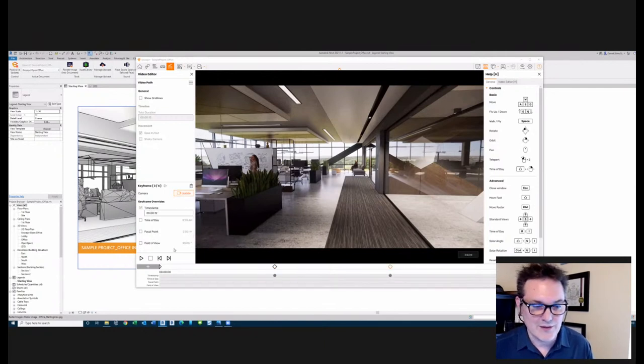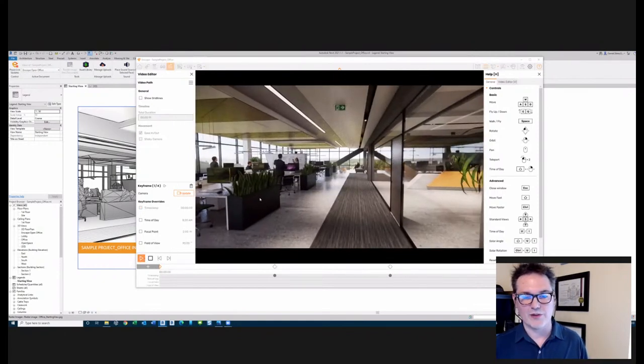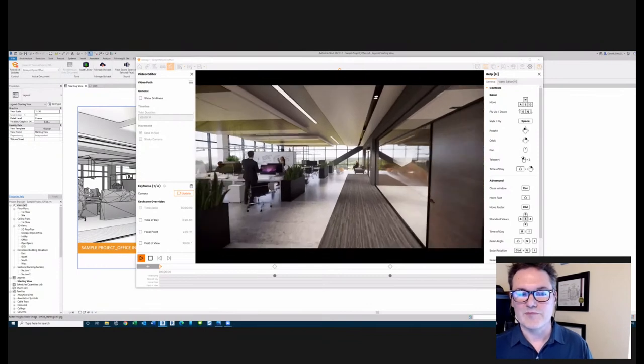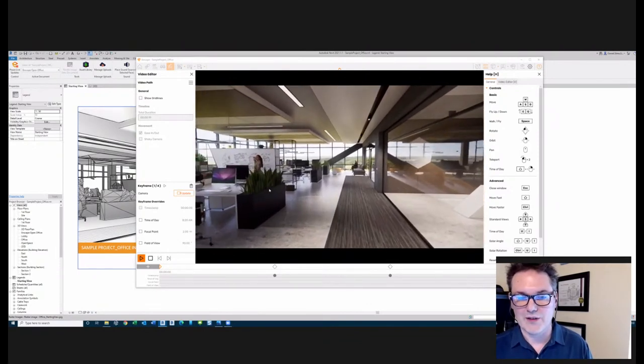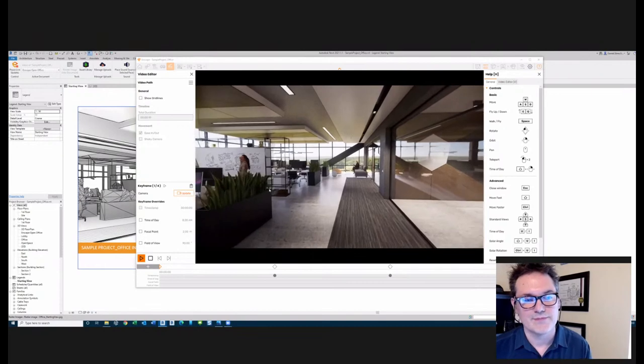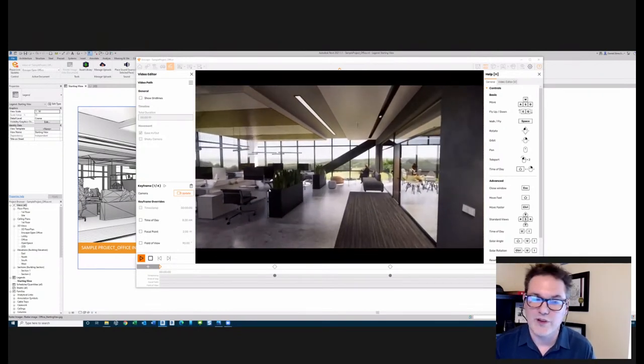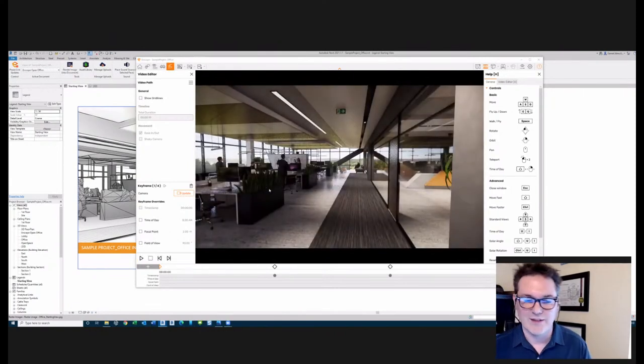So now I'm going to click back on the first keyframe and then hit the play button here in the lower left. And it stops for the 4 or 5, 6 seconds or whatever I picked. And then it'll start up again. Nice. And there's lots of things you can do, like do another one and make it look to the right, and lots of little delicate things like that.